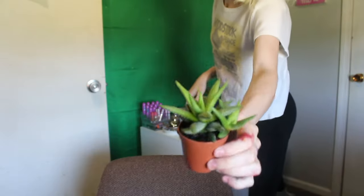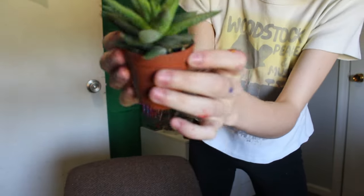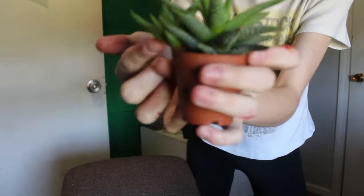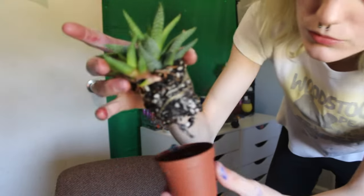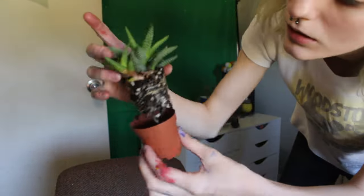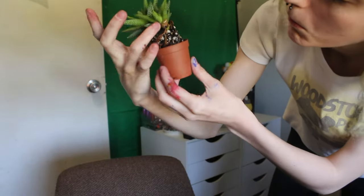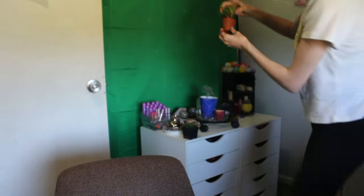So, perfect. This is another plant pot. We're gonna be doing this guy today. I thought this one was super cute. It looked almost like an aloe plant. And then when I got it, it didn't have this little piece right here. But this little side one is growing off the side. It's so cute. So we love him. We love him a lot. Oh, wow. But look at the roots on this one. They're so cool. Wow. It's really cool. I don't know how I'm gonna knock any off though.